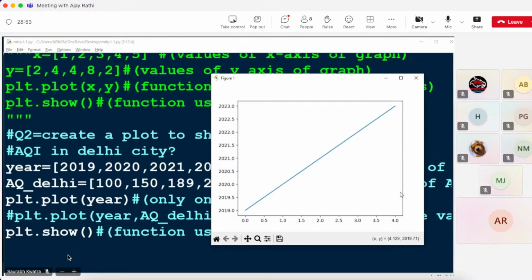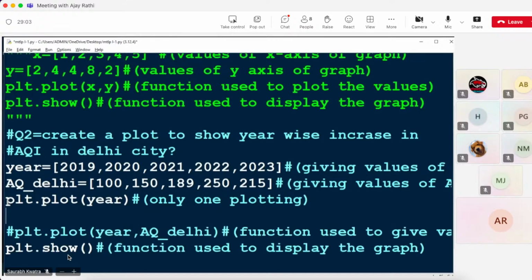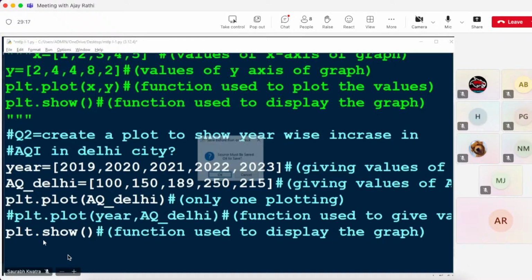Now similarly, Saurabh, you can just plot aq_delhi as well in the same plt.plot where you wrote year. Just remove year and put aq_delhi. So you don't have to mention the arguments like this, where you are passing a single argument inside the plot function.